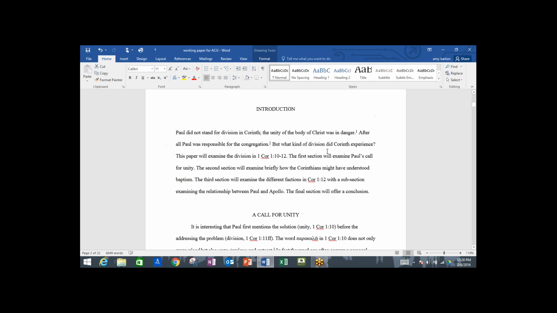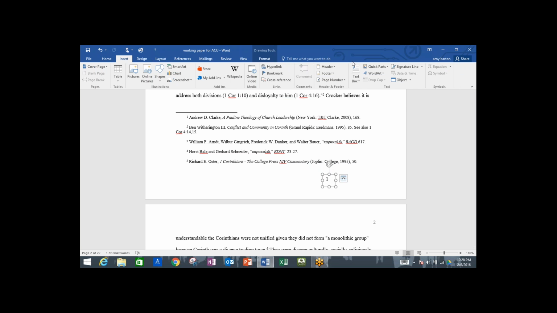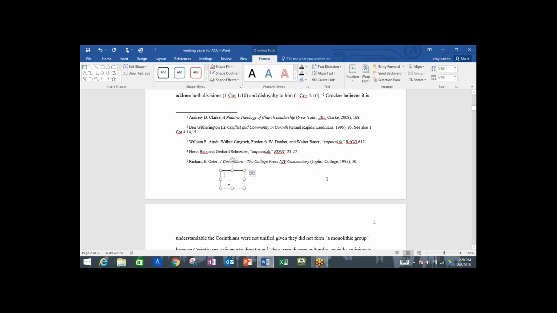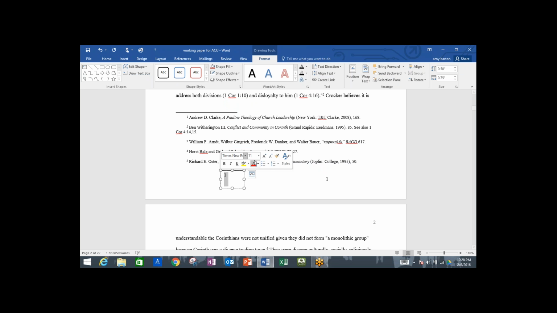Okay. Now down at the bottom, I've done the same thing, except what I've done is, you see that? I made another text box. So I'm going to insert, I'm showing you how I did this one. So I inserted this one, and then you can type in there. So what I did is I typed 1. Now one of the things I wanted to make sure is that it's in Times New Roman, and I want 12, okay? And I may want to just shorten it up some.